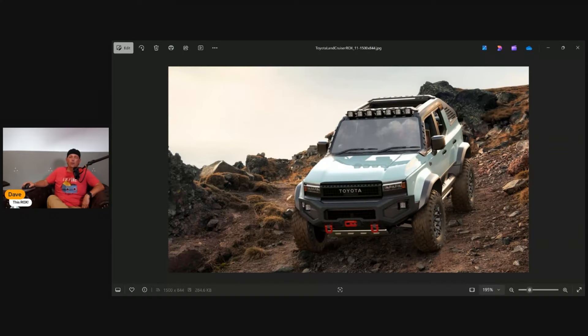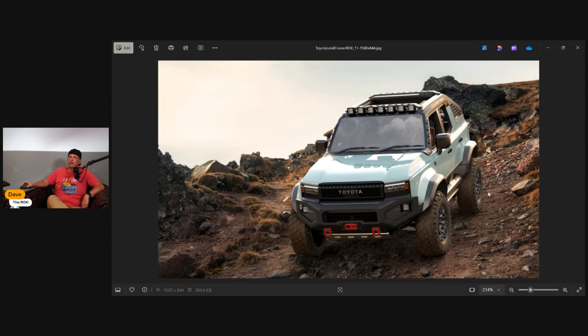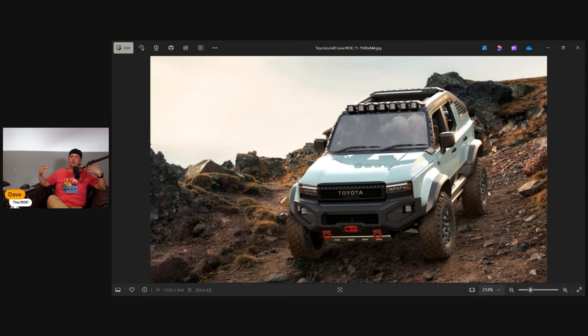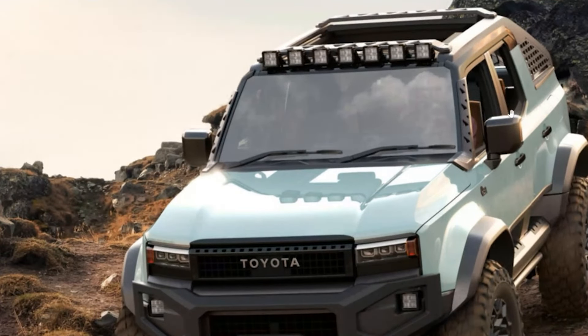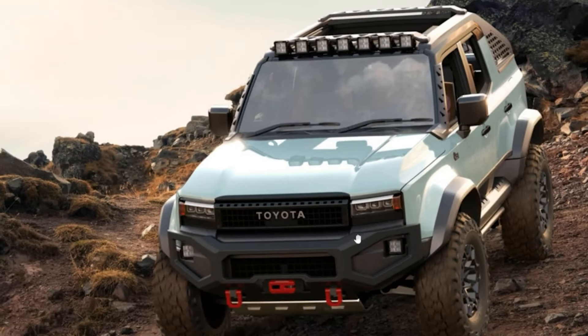Looking at the front of this vehicle — there's a lot to like. The wide fenders make it look beefy, brawny, and off-roady. Something about the stature of this vehicle reminds me of the FJ Cruiser quite a lot. The mirrors are definitely that heritage style Toyota likes to play with — those small touches that make you harken back to the better days.